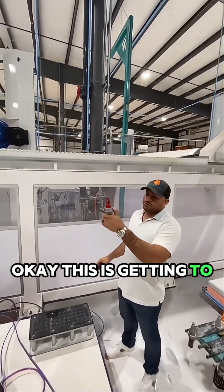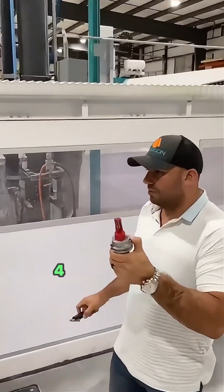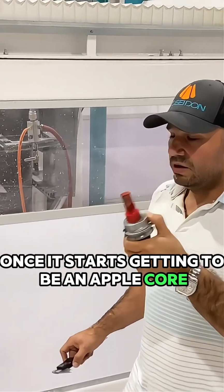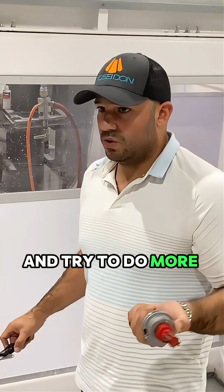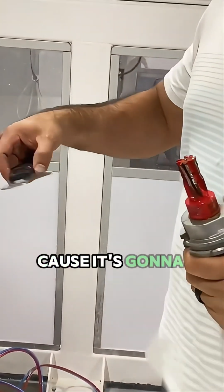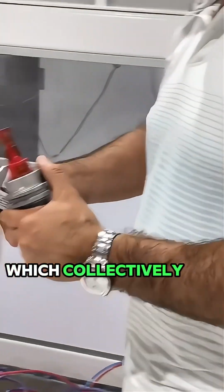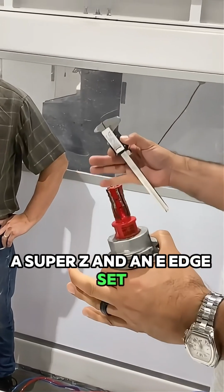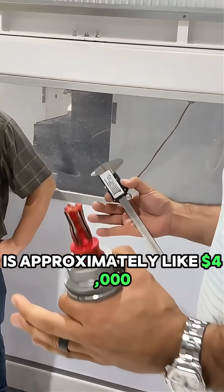Okay, this is going to open up 4 more holes, and then you got to replace it. Once it starts getting to be an apple core, it's not worth it to keep the finger bit and try to do more holes. Get rid of it, put on another one. You'll be better off because it's going to maintain the life of all the other tools, which collectively are way more expensive than a finger bit. A Super Z and an ease edge set is approximately like $4,000.